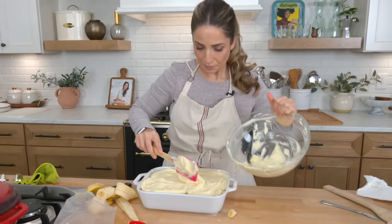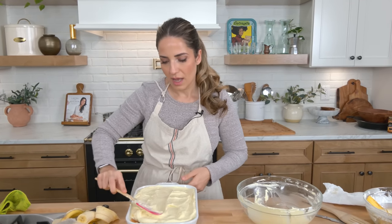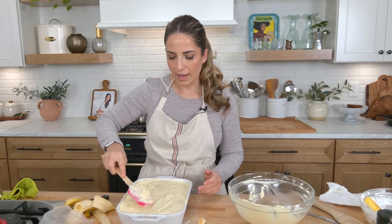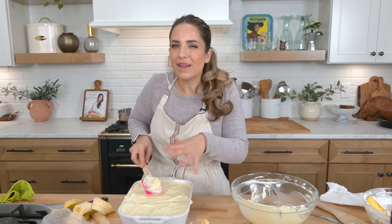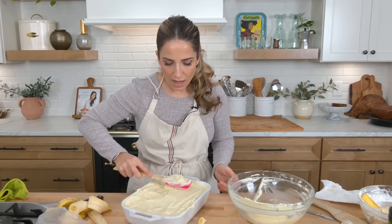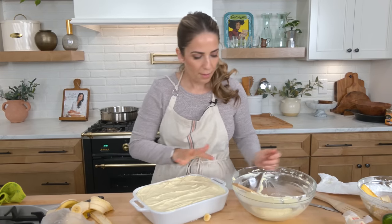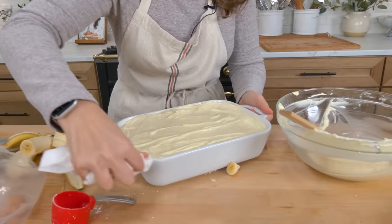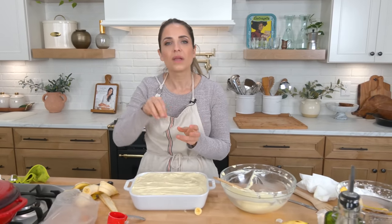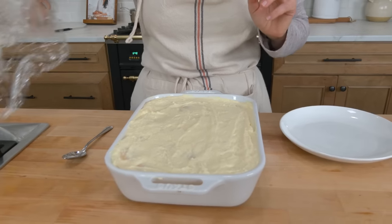Just you wait. You need this to sit for about four or five hours. You really don't want to go any longer than seven or eight hours because the bananas will start to brown and leach out their liquid, and it becomes a brown mess — I don't want that. I want a luscious, delicious result. I'll cover this, put it back in the fridge, then save a banana to slice thinly, toss it with just the tiniest bit of lemon so it doesn't turn brown, and put it on top.